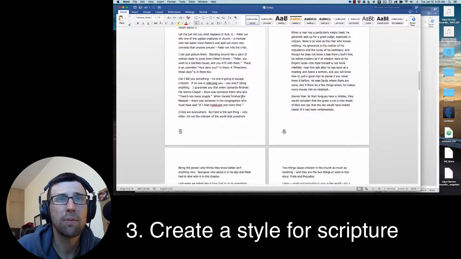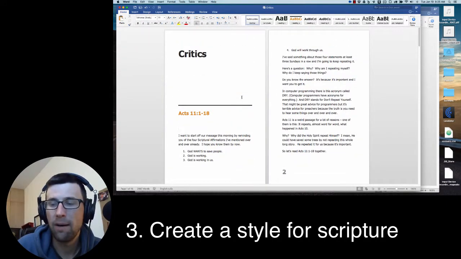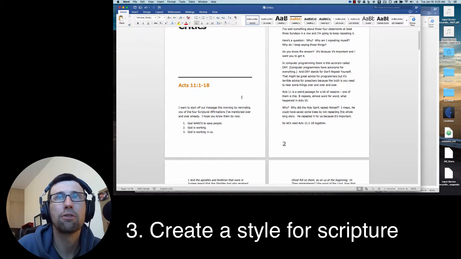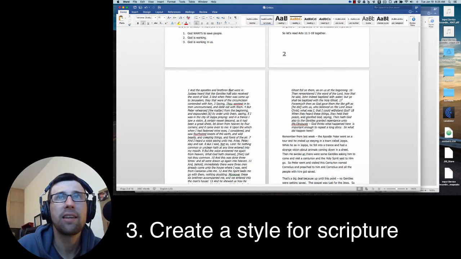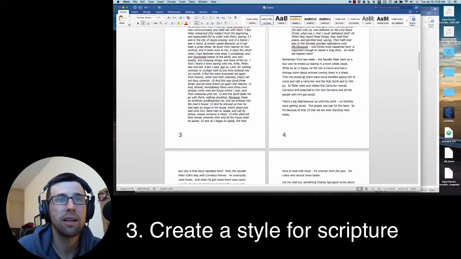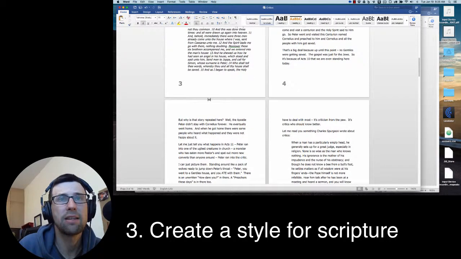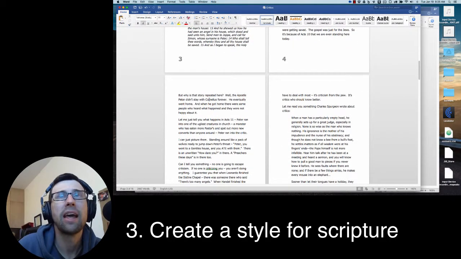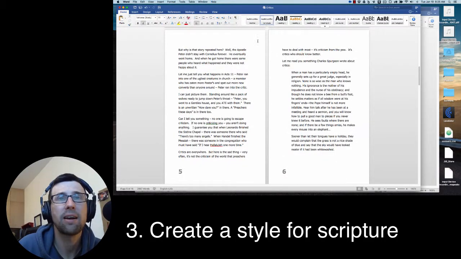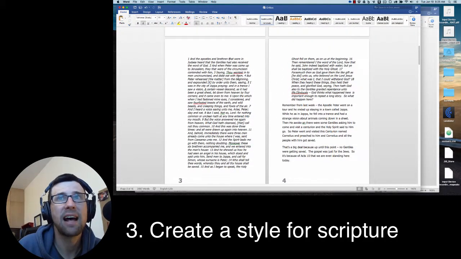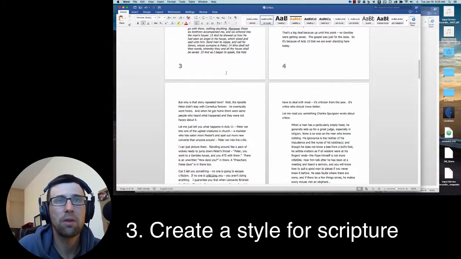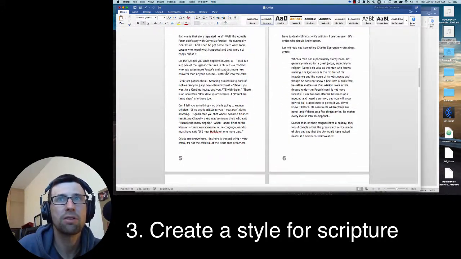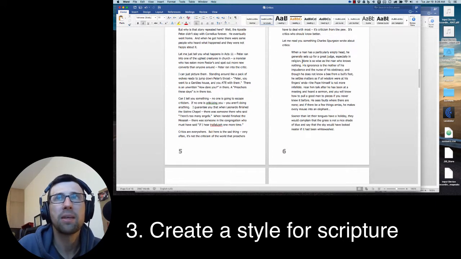The third recommendation that I have for you is to create a style for scripture. Now, you'll notice here that when I click on this, this scripture jumps up. And whenever I insert scripture into my manuscript, I always have it with a similar style. And I use this style that I created here. I like it to be italicized, to be a little bit tighter, and to be indented on the left side like this. And so for me, when I'm looking through my manuscript and I'm trying to find the scriptures, it's very, very easy. I do something similar with the quotes.